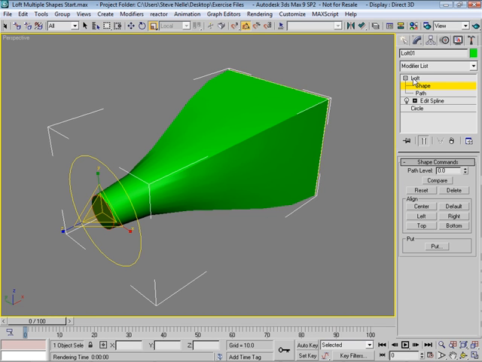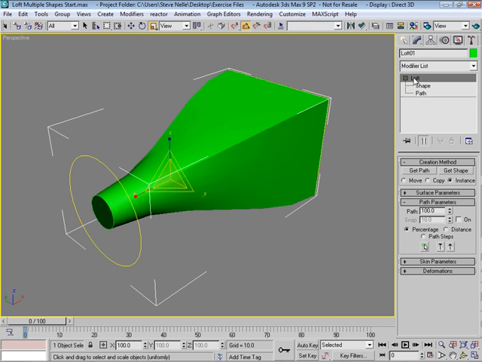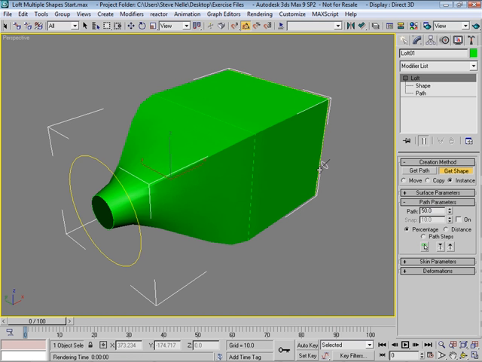We'll go back up to the top of the loft out of the sub-object. We'll go back under our path parameters, and let's simply move halfway down the path, 50%. In this case, I'll simply type that in. Very good. I'm now going to go back to the Get Shape command. And this time I'm going to select the rectangle at the back end. Now what this has done is it's positioned the rectangle not just at the end of the path, but also at the middle of the path. And what this does is basically lock in the rectangular shape in between. Go ahead and get out of the Get Shape command.